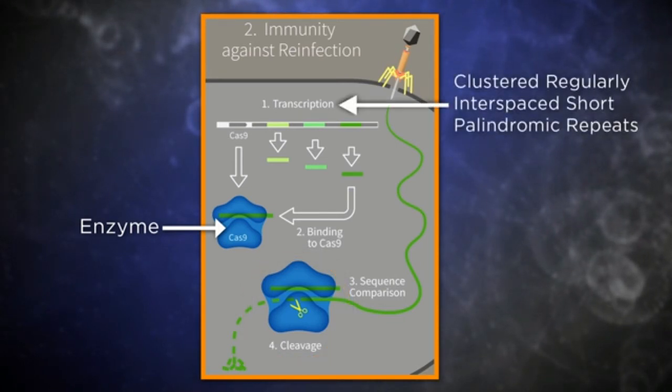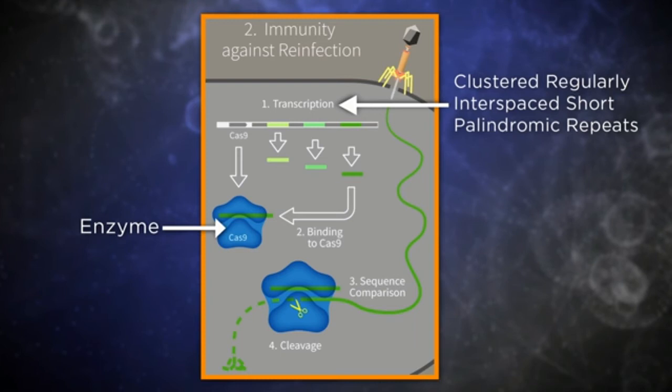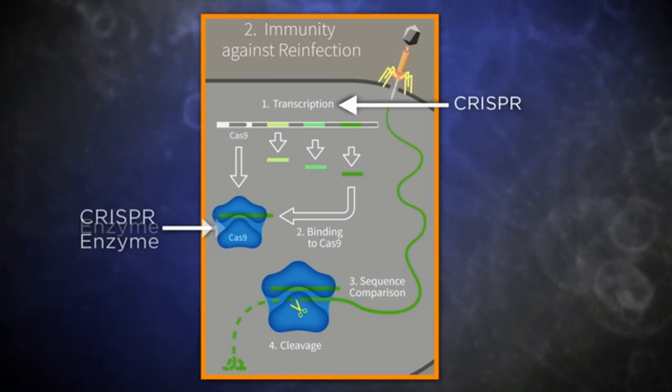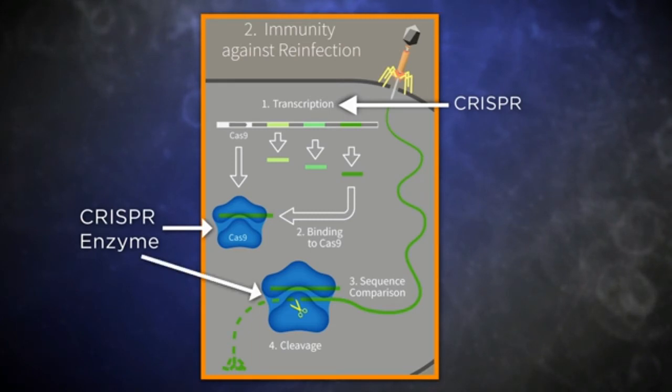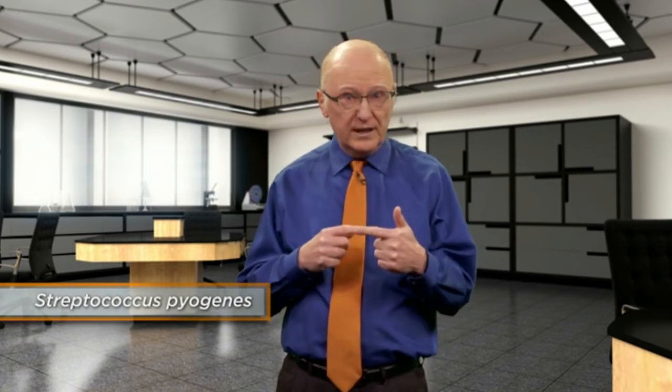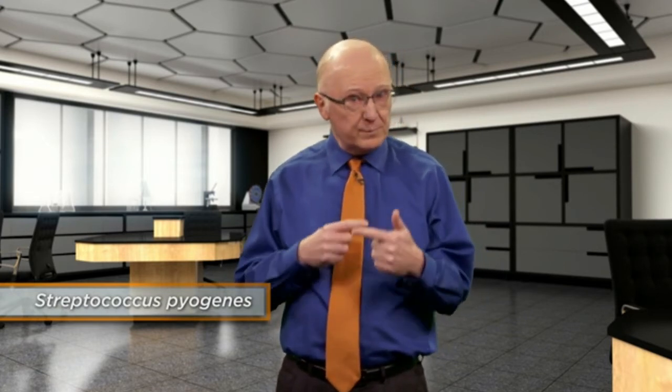So the clustered, regularly interspaced, short palindromic repeats, or CRISPR, are the fingerprint files. Cas is the CRISPR-associated enzyme that cuts up anything that the guide RNA base pairs with. Cas9 refers to the Cas enzyme discovered to have the desired effect. It came from a particular bacterium, Streptococcus pyogenes, which was chosen for closer study because of its relatively simpler CRISPR system. This is why you often see CRISPR referred to as CRISPR-Cas9.